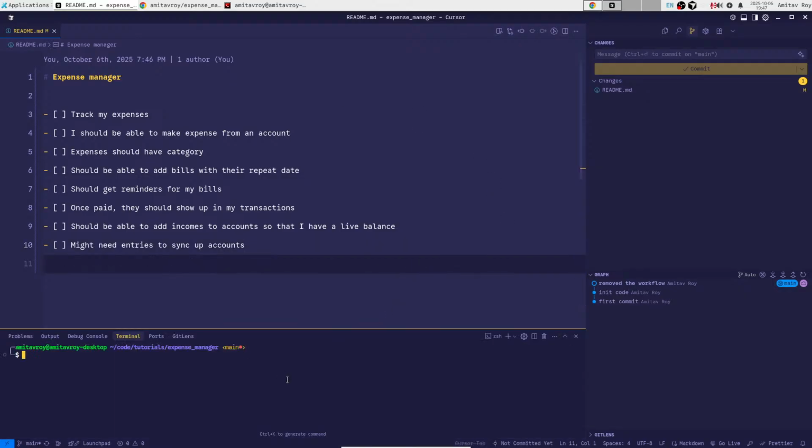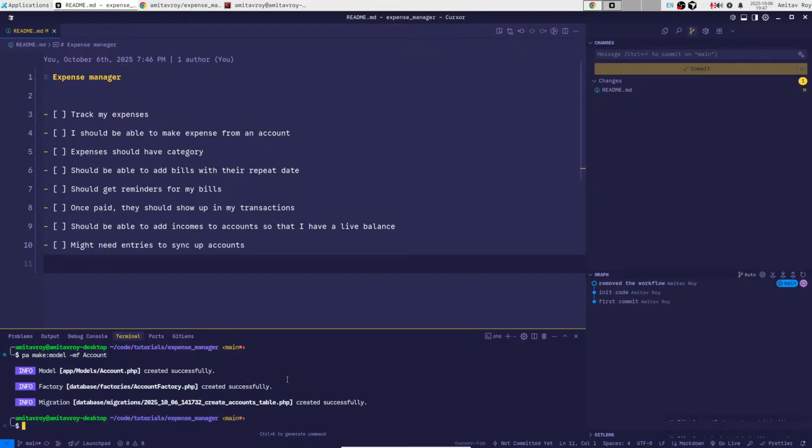I'll need a couple of models, so I'll start with make model migration factory for account.